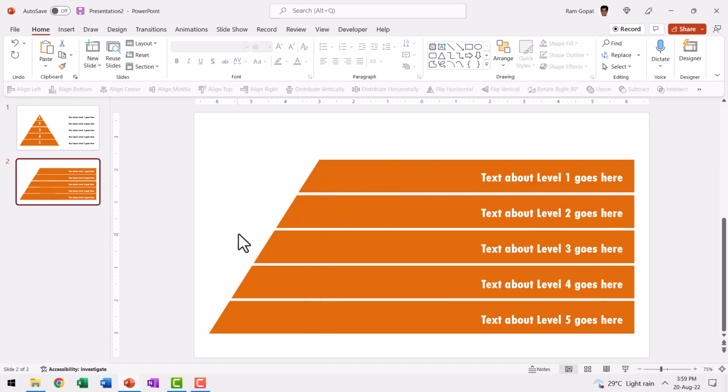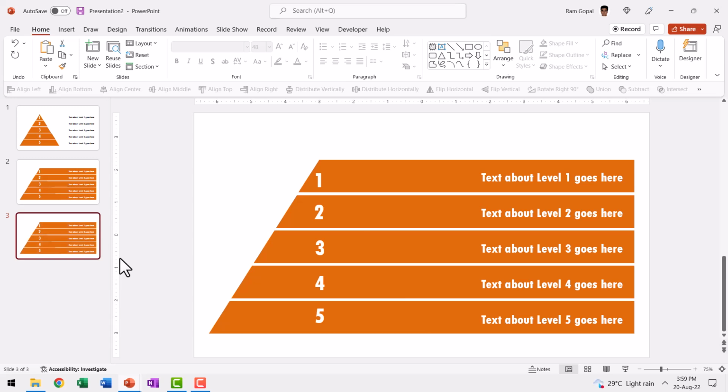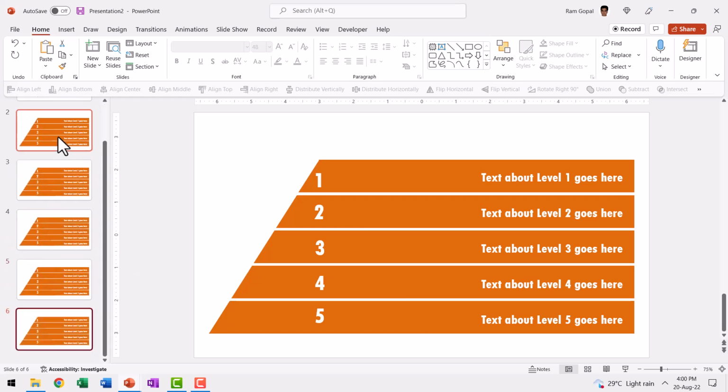Now let us have these numbers copied onto our next slide as well. Press Ctrl C and press Ctrl V here. Then let us create 4 more copies of this slide. Let us right click, use the duplicate slide option, and then use the shortcut called F4, which is on your keyboard, and that will really help you save some time when you duplicate the action. Can you see here? I am hitting F4 over and over again. Now I have 5 of these copies made.